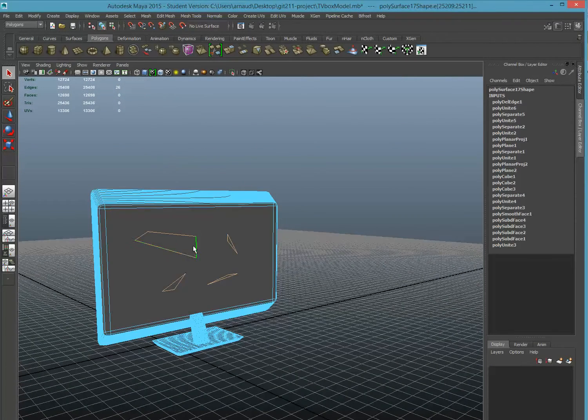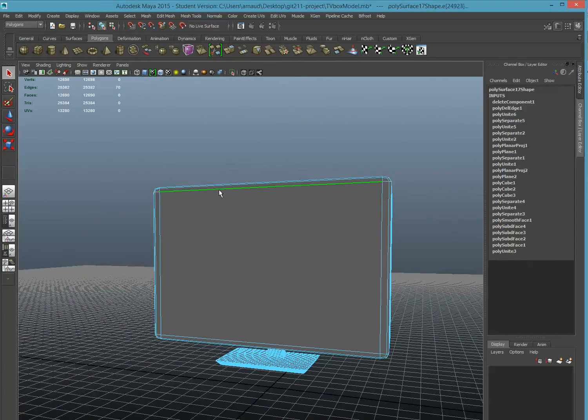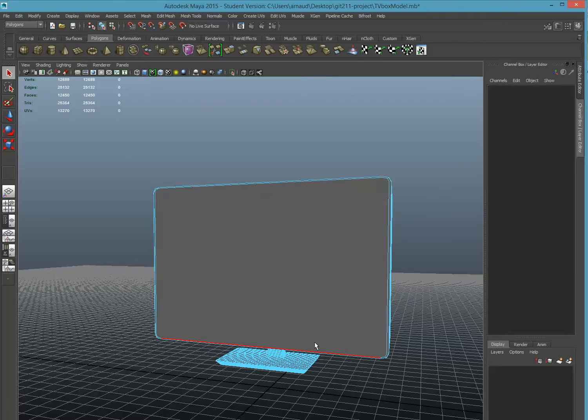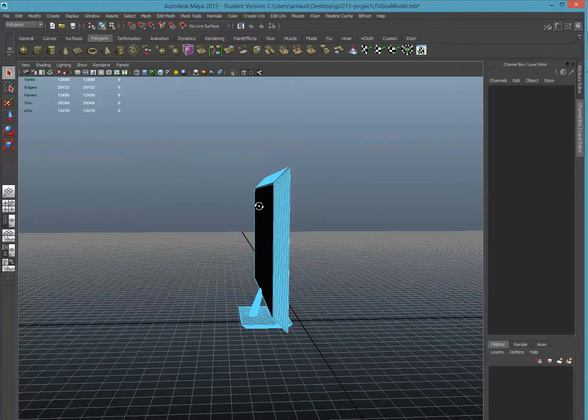Alright, and you have some weird ones right here that I'm just getting rid of. Actually, that one could go also, that one could go also, that one could go also, and that one could go also. Okay, right here we have already dropped 11,000 faces, and we are just getting going.